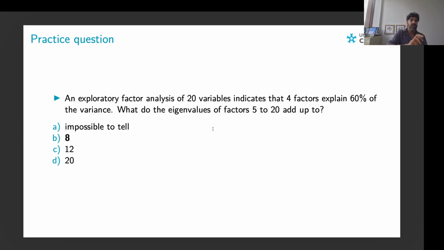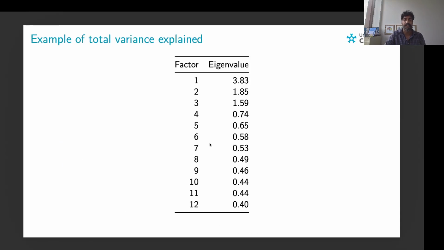So you can convert the variance explained to working out how many eigenvalues because of this relationship: if there are 12 questions, you'll have 12 factors, and the total of these eigenvalues will total 12. Sorry if I'm over-explaining this, but I think it's important to know that relationship so that when you look at an eigenvalue, it connects a bit more. If it's 3.83, I can work out the percentage: it's 3.83 over 12, times 100, and that's the percentage of variance explained.